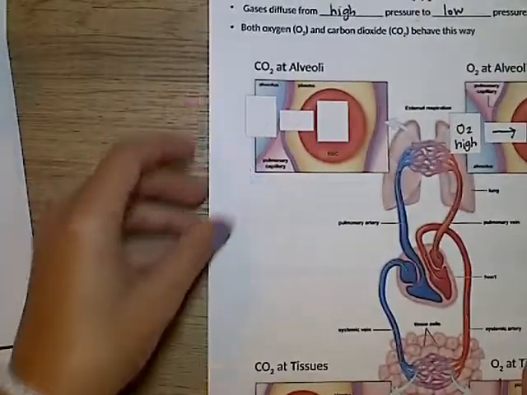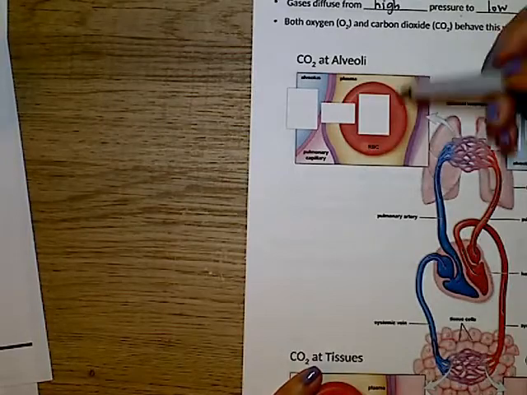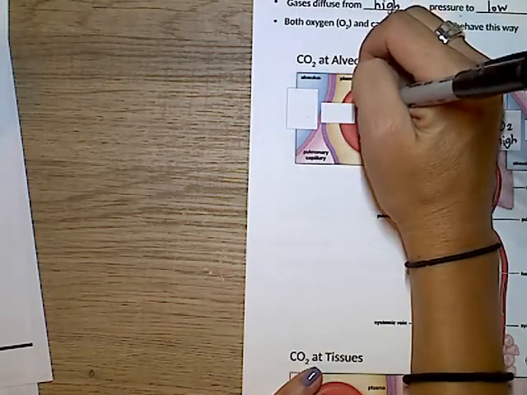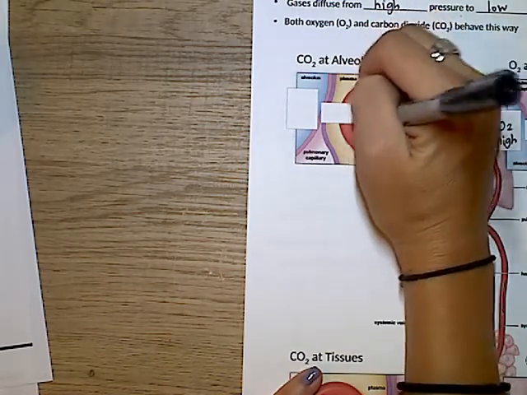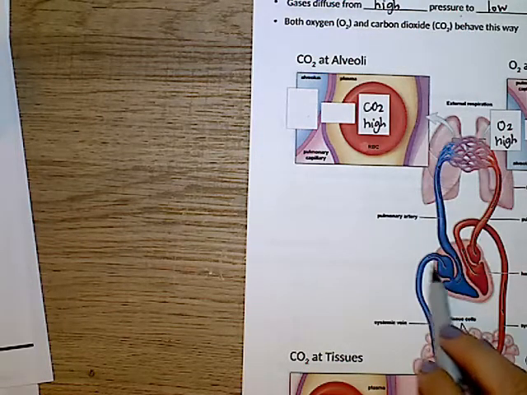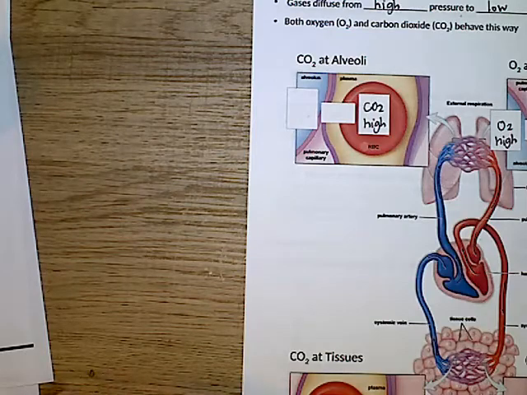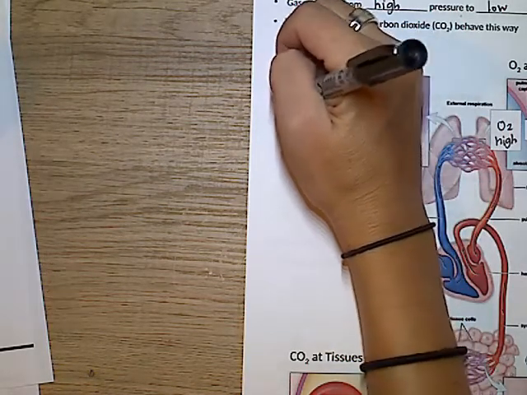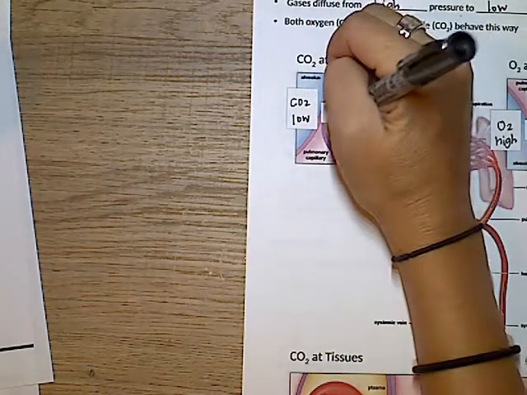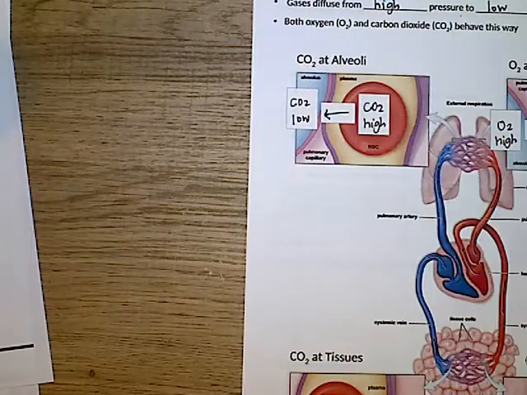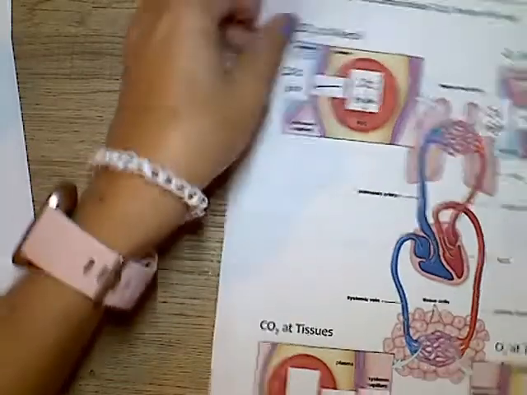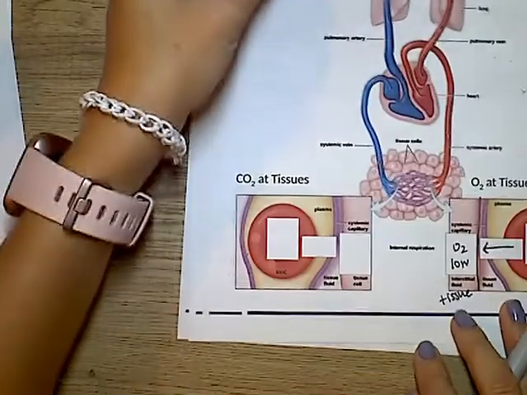All right, let's look at this other side, carbon dioxide. So at the alveoli in the lungs, the CO2 of the red blood cells will be high because they have just picked that up from the tissues and taken it to the lungs. And in the alveolus, the CO2 will be low. So always going from high to low, it's going to drop off that CO2 to the alveolus and you will exhale it out. I should have actually started down here at the tissues, but it's fine.